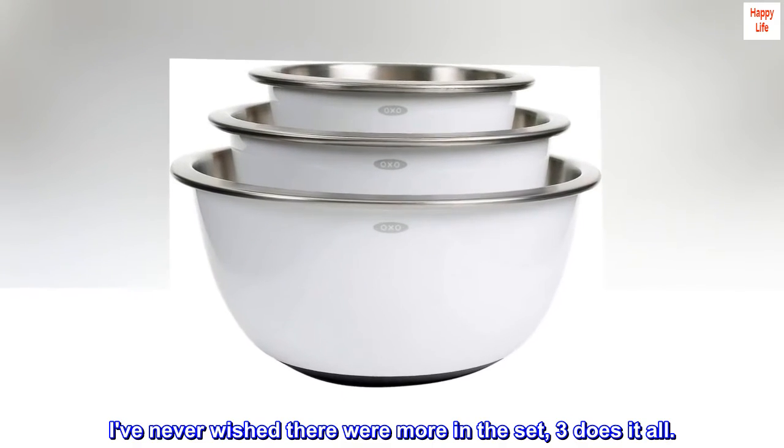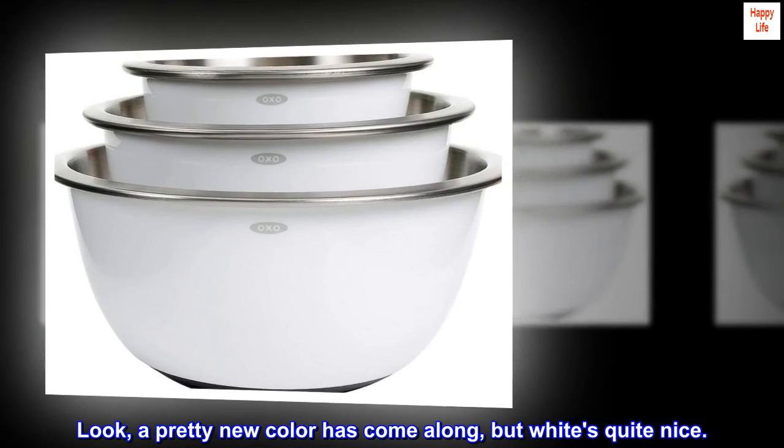I've never wished there were more in the set, 3 does it all. Look, a pretty new color has come along, but white's quite nice.